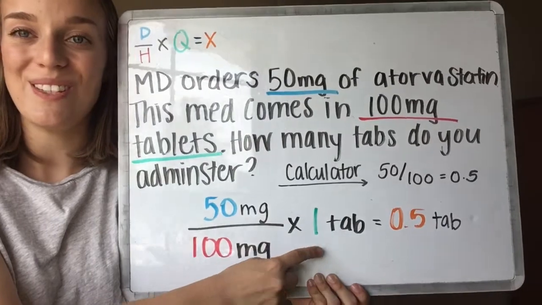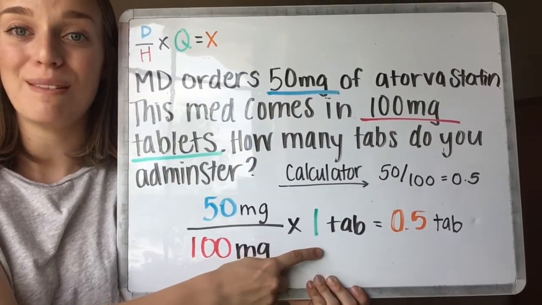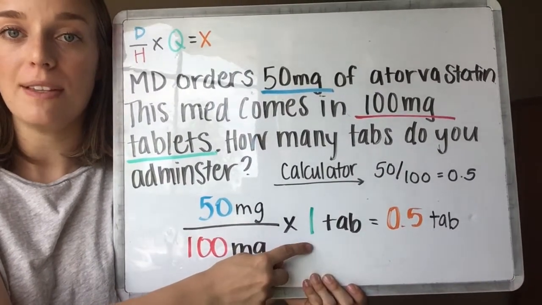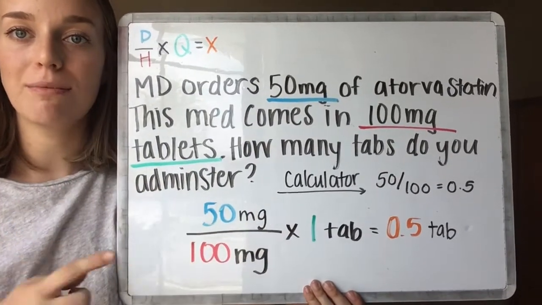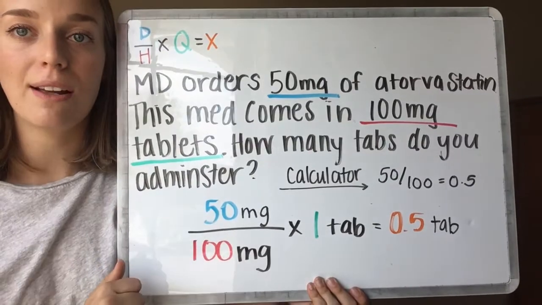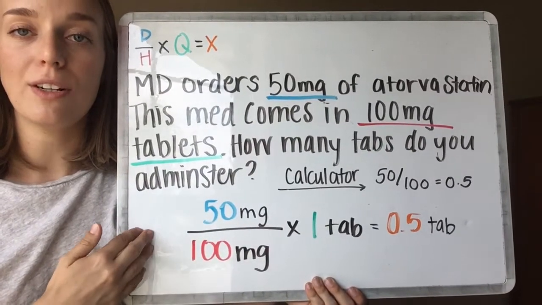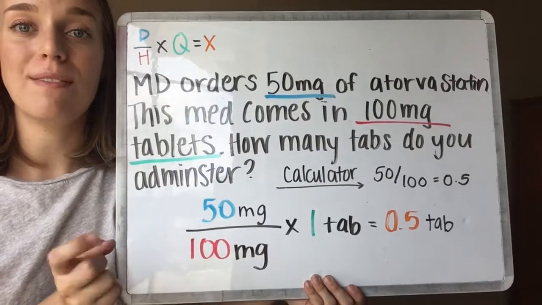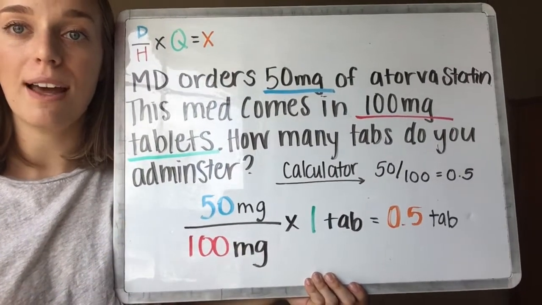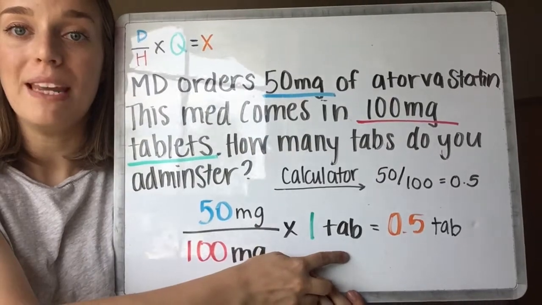But don't forget this. If it's a 2 or a 3, sometimes it's different and sometimes you can forget about it. But don't forget about this guy. So we'll still pretend like we're multiplying it by 1. Always type it in the calculator. Even if you already know what this is, even if you're crossing out zeros, always type it in the calculator just to confirm that you're not going crazy. So 50 divided by 100 leaves us with 0.5, and that is going to be the amount of tablets that we give.